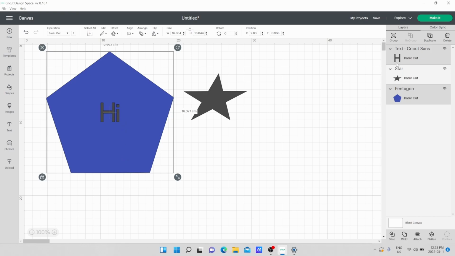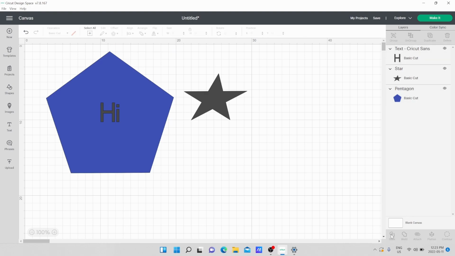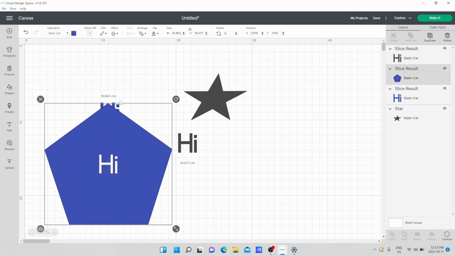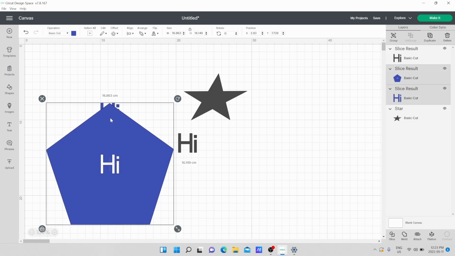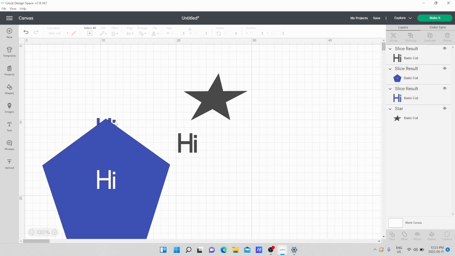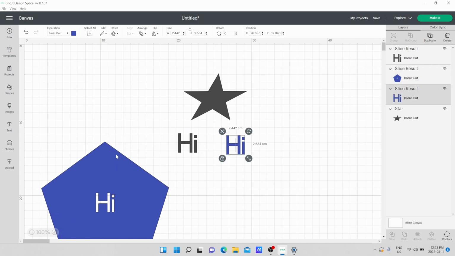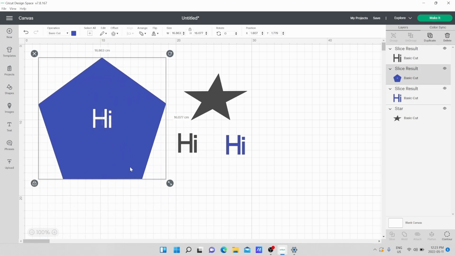And with these two items selected, I can slice. And from the slice result, that will give me a blue high, a black high, and then the pentagon shape with the high sliced out. So it gives you some of that negative space, which can be really fun to play with when you're designing and creating.